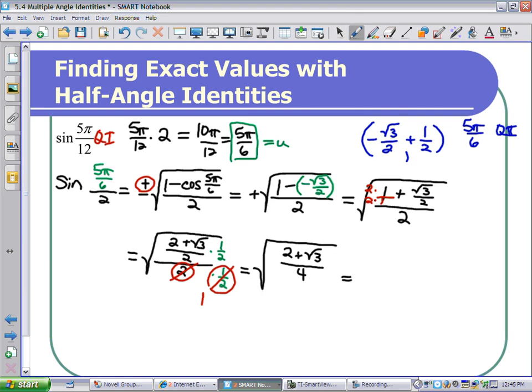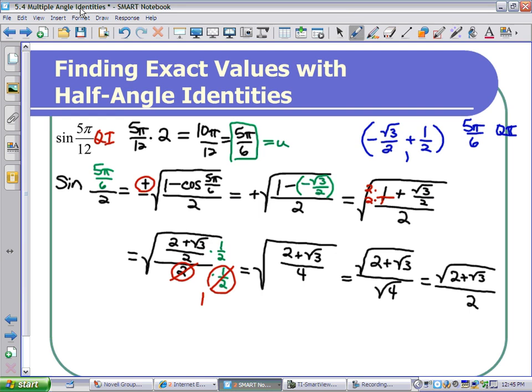However, what I am going to write is I'm going to break this into 2 radicals, because if you remember from our rules with radicals, I have to rationalize the denominator if I have a radical there. So this is going to be the square root of 2 plus the square root of 3 all over square root of 4. And square root of 4 is the same thing as 2. So we're going to rewrite this as the square root of 2 plus the square root of 3 all over 2. This is as far as this is going to simplify.